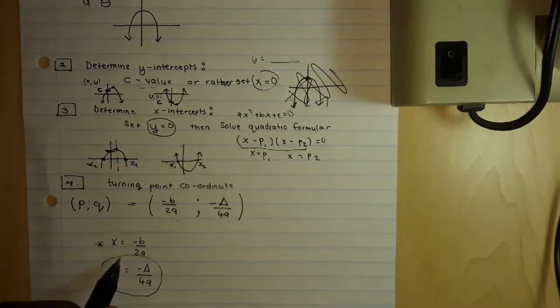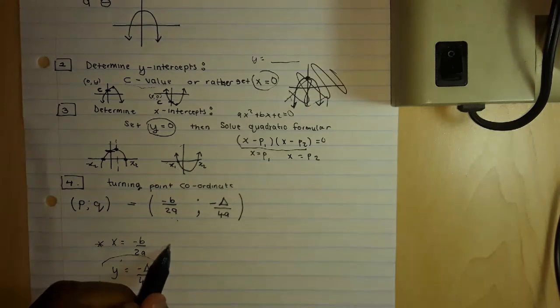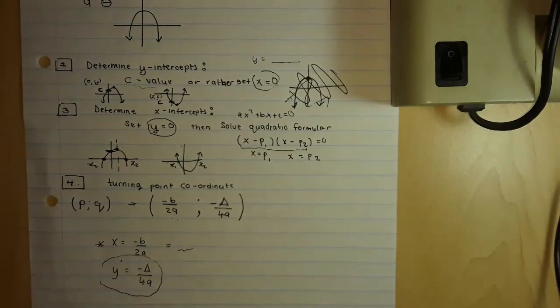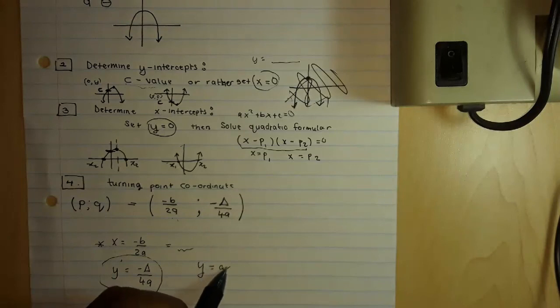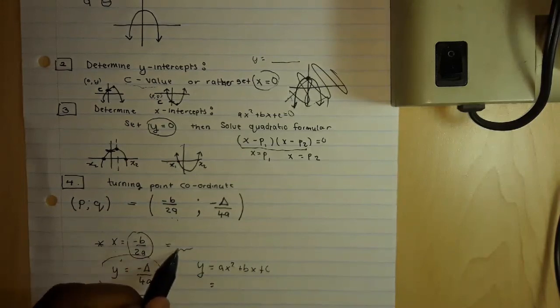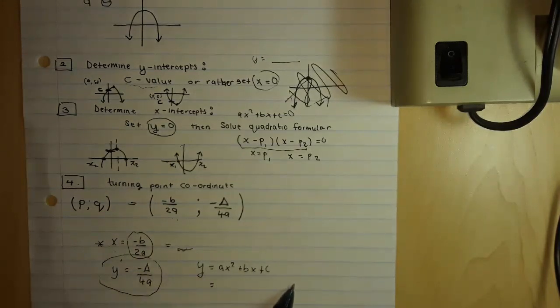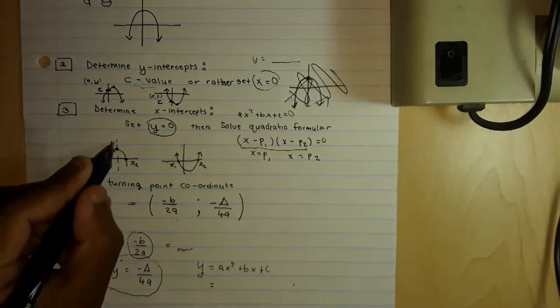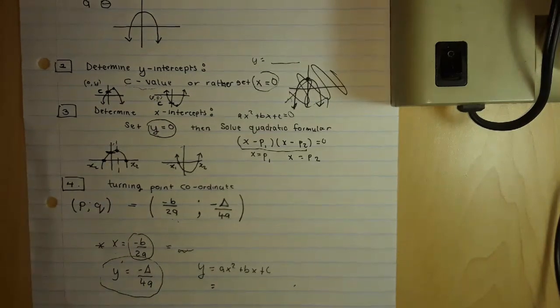But this one is rather easy to remember. So if you solve for the x value and find a specific value, you're then going to take your y equation and substitute whatever x you got there, and then you get what that y value is, and then you can plug it in. And thereafter, it should be easy to draw.